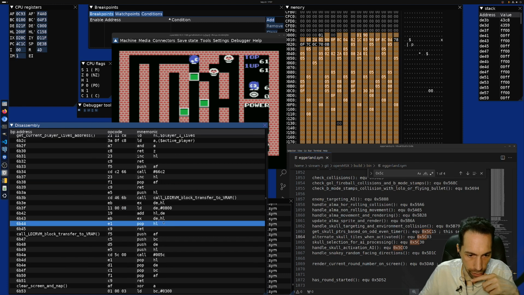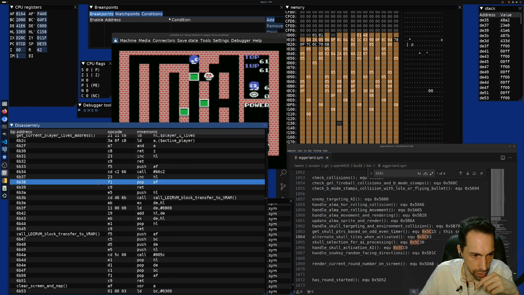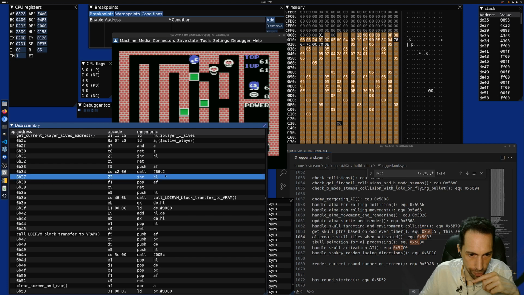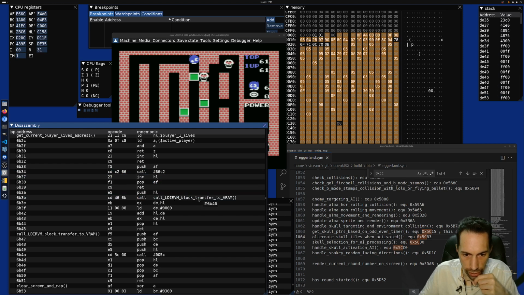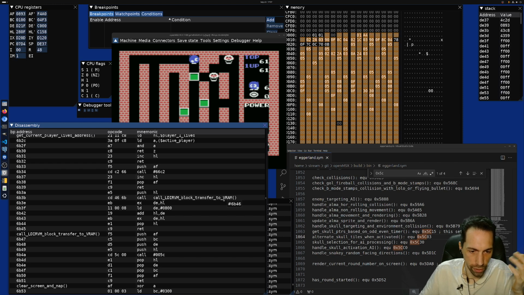Okay, so then, regardless of which ones it is, 6b23. Of course, and they block, they transfer to VRAM, so very weird.